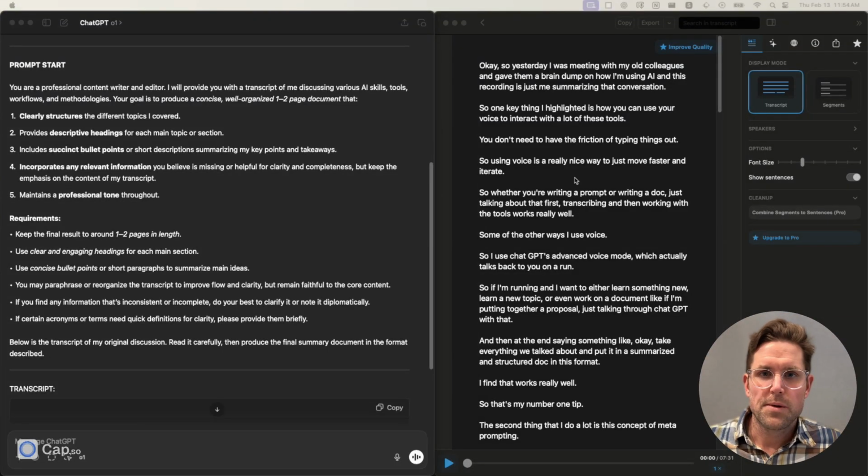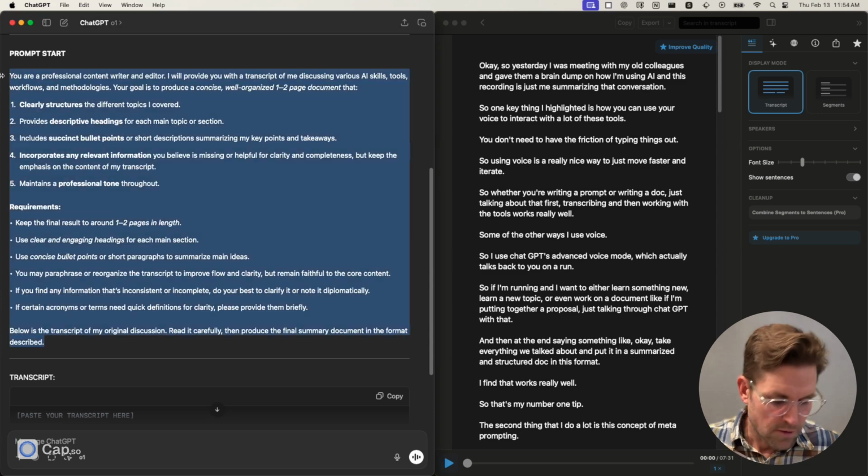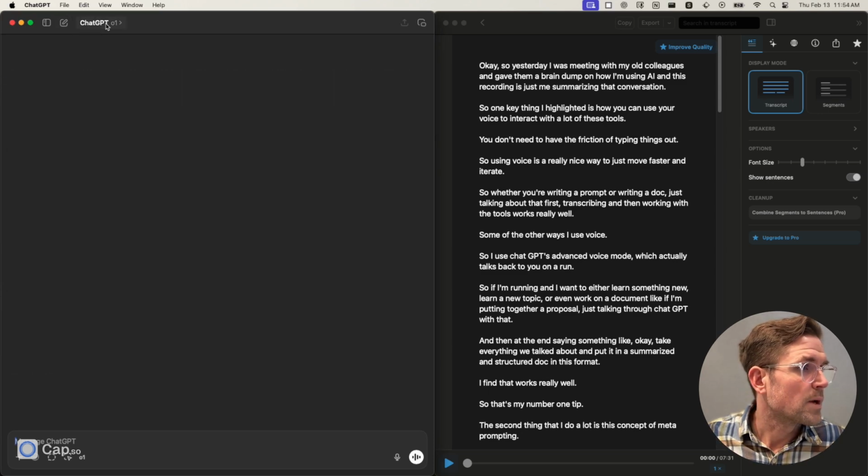Okay, so now what we're going to do is take this prompt that we've generated, stitch it together with the transcript, and run that new coalesce prompt to get it to build a document that I had just described. So let's do that. Let me copy the prompt, create a new chat window. I'm going to use O1 Pro, which is the reasoning model.